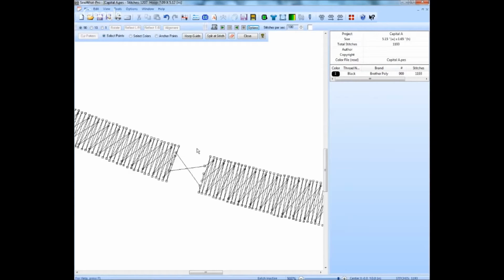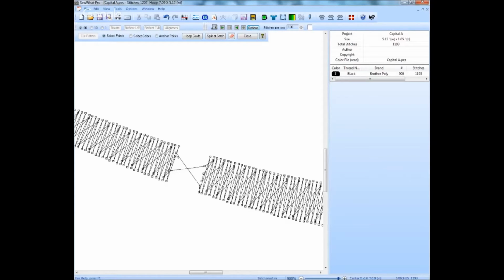What we're going to do is unjoin, so to speak, this side of the design from this side of the design. We're going to end up creating extra color stops here. Now, what happens when you have the extra color stops is the color stops signal the embroidery machine to stop, tie off, and cut the thread, which then when you press start again, it will move to the next stitch in the line to be stitched, and it will start over, thereby eliminating that thread that jumps that gap.